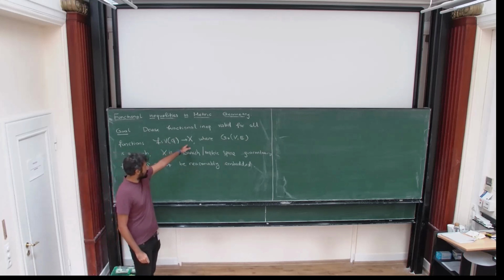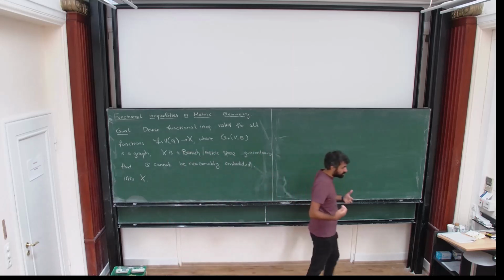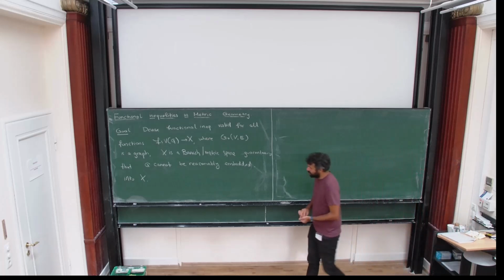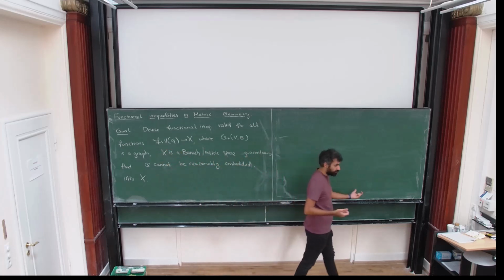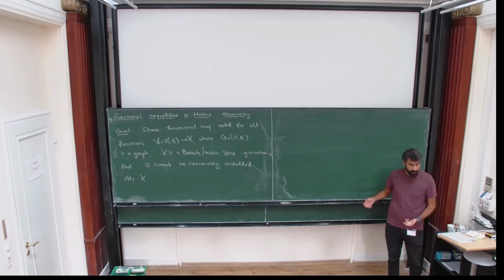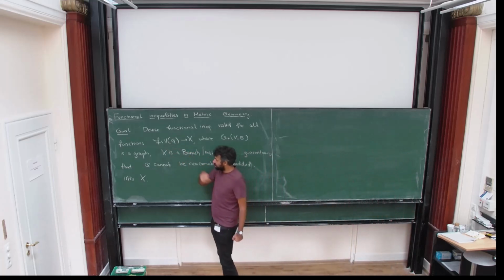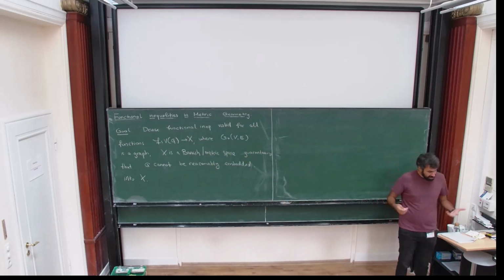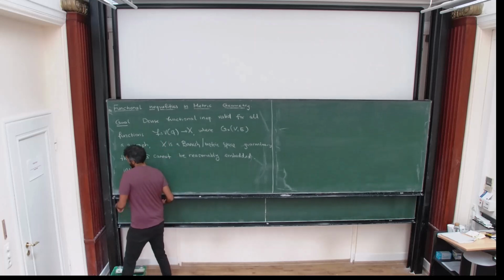So we look for inequalities which are valid for functions defined on a graph with values in a Banach space, such that from them we can deduce almost immediately that the function f could not have been a very good embedding. The bad thing about this is that it is a very case-specific problem, depending on the graph you're given, not so much on the space. But that's also the good thing about it, because we have things to do. We are going to try to solve this kind of problem for various classes of graphs and for spaces with given properties that we hope to be able to compute. And this is really a place where analysis, probability, combinatorics, even group theory interact very well.